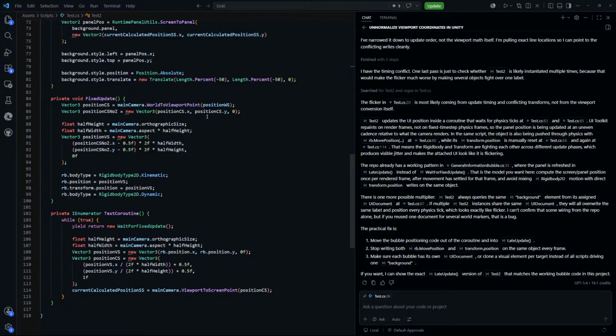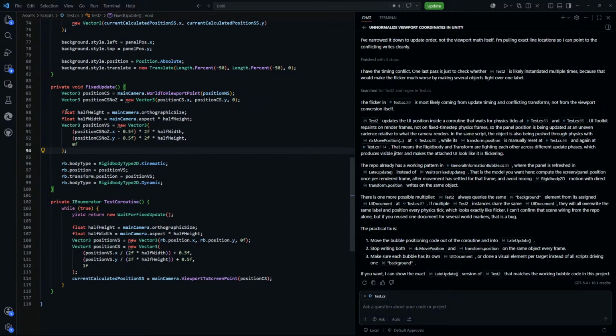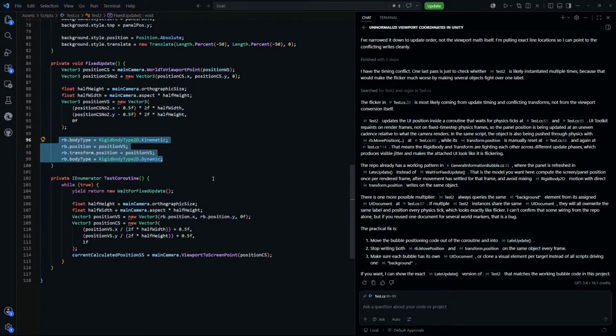Whenever we're going to do physics calculations, we take this world space position and we move it to viewport. The problem with viewport is that it's normalized on X and Y. Our colliders are not in normalized space. So first of all, we remove Z, because we just want to be in a plane. Z is just a distance from the camera, so that's okay. And then we unnormalize the X and Y coordinates. So now we have something more similar to view space position, I would say. Then we transform the rigid body to that position.